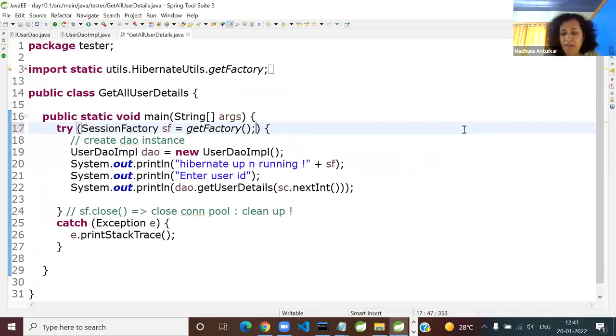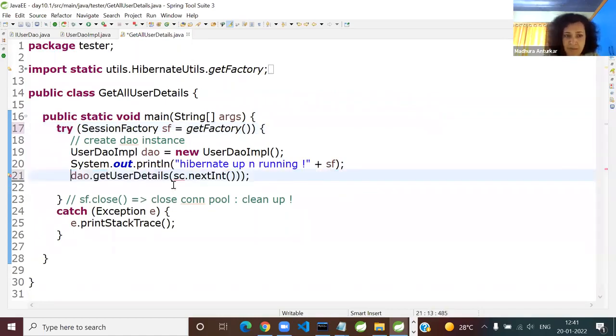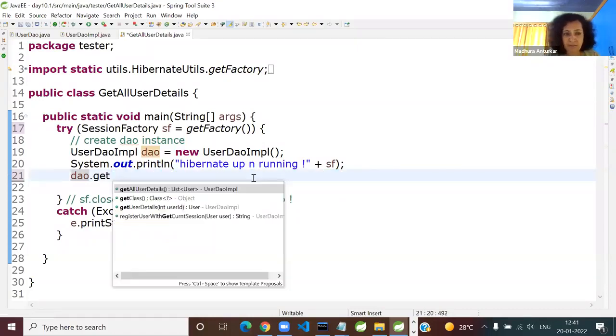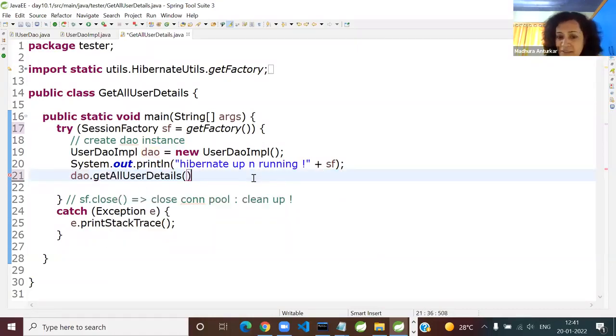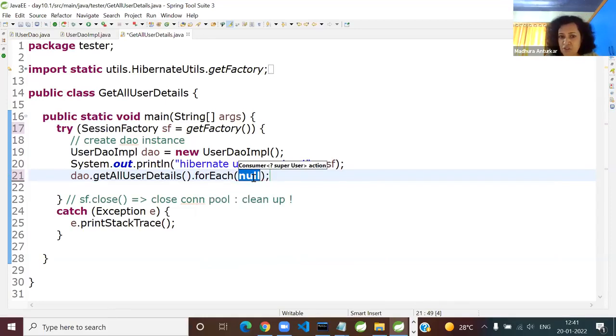Because you're not taking anything from the user. I know the user ID, nothing taken. You don't require even this. You require the DAO instance. This is all not required. And the method you're going to call, you all know, is get all user details. It is returning your list. A list is iterable. You have the higher order function forEach, and you can simply use a method reference.